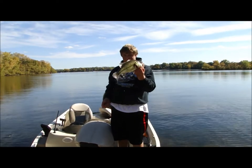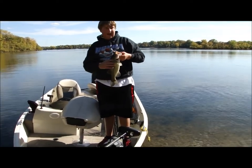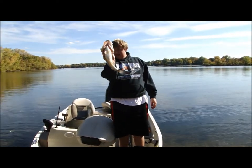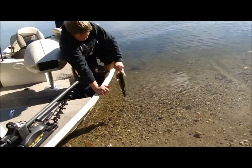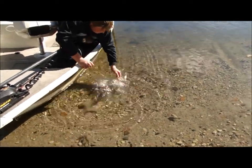Okay guys, just caught about a 2-pounder. Well, did you get a whole bunch of them? Yeah. Nice. Just all fat. Here, we're going to release them right here. Whoa.